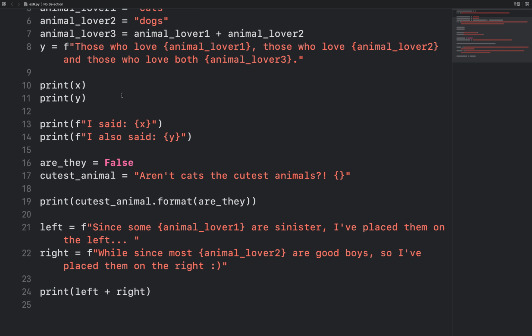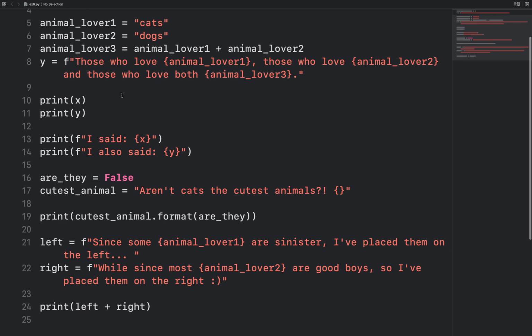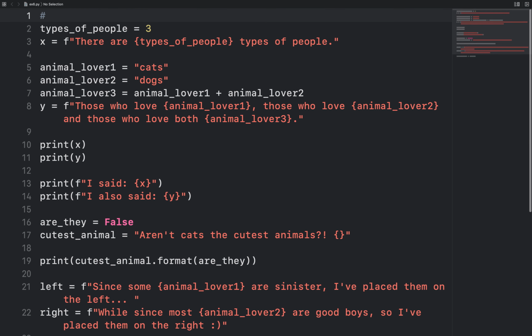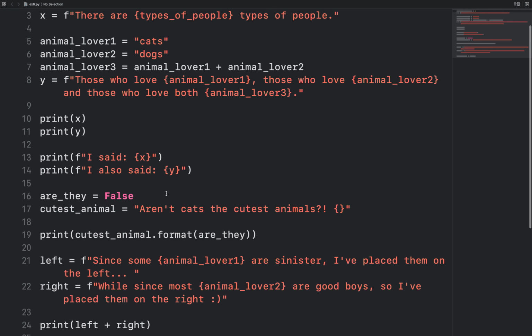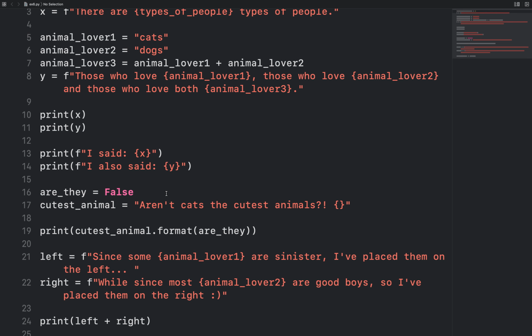I want you to make some more programs just like this one on your own. Define your own variables, define different strings inside your own variables, you need not follow the same format. In fact, it's better if you don't.